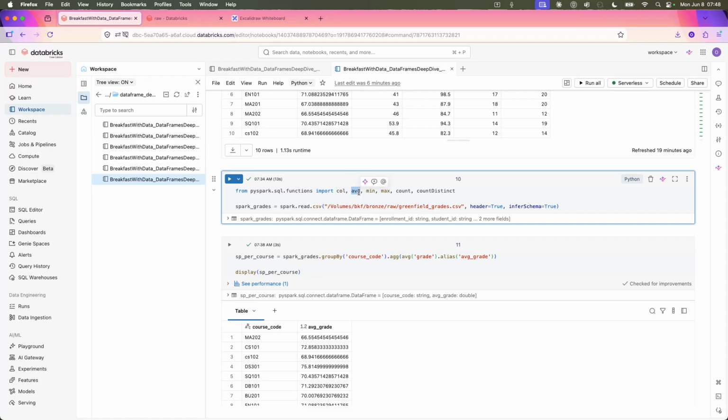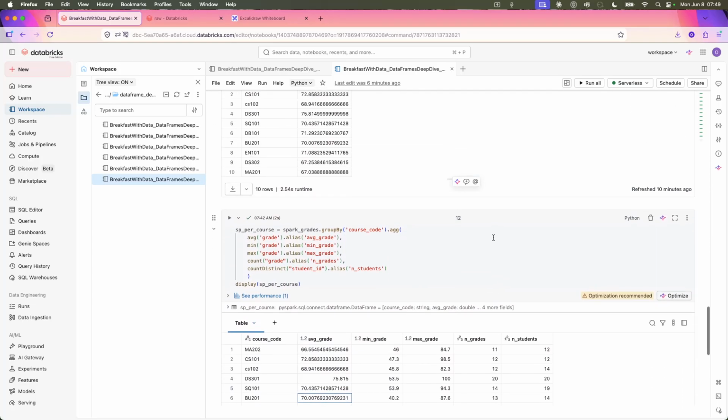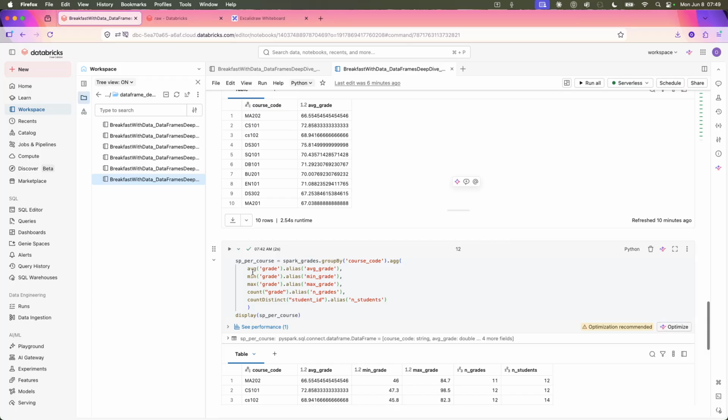These are functions of the PySpark library that we can bring in, and it is because we wanted to use them. If we're not using average, mean, max, count distinct, there's no need to bring them in. If you are not importing those, what will the syntax be? You don't need this to get the data frame if you are not using any of them, right? Yes. But then it will be very difficult for you to write it this way.